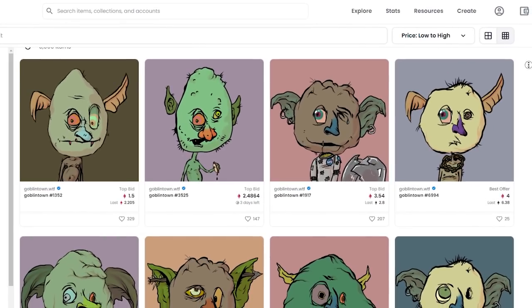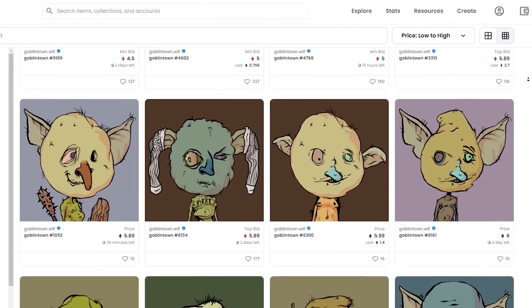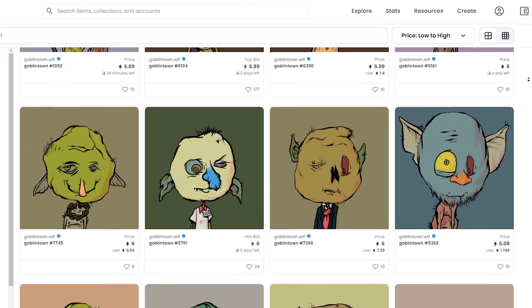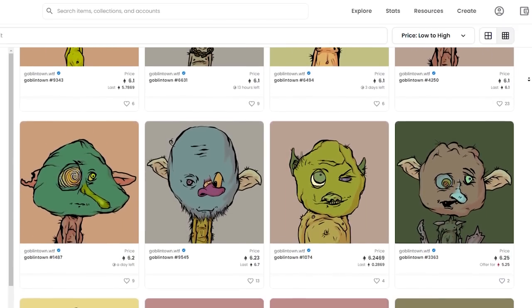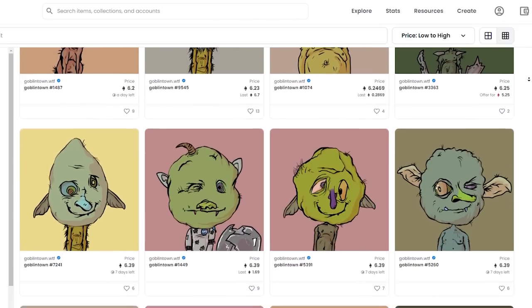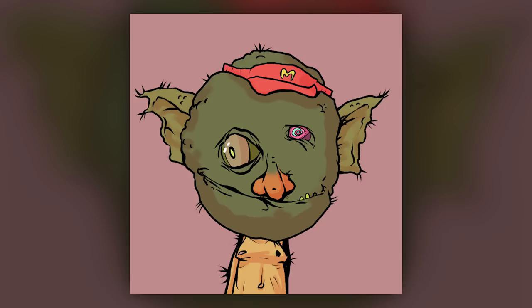And that collection, ladies and gentlemen, is called Goblin Town, which is a set of profile pics that released earlier this month for free and which showcases a set of high fantasy style creatures that emerged from this Goblin Town meme, which is another way of calling for a bear market. And Goblin Town is supposed to be a state of mind, right? It's a meme that people share when they're down bad and the markets are melting down around them. And now finally we have a visual component to it, and it looks something like this.